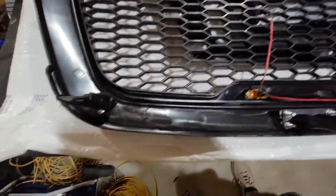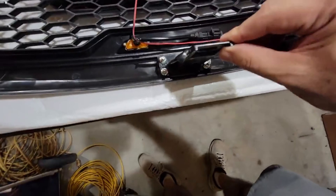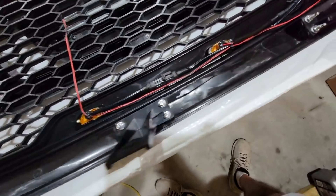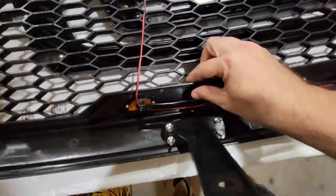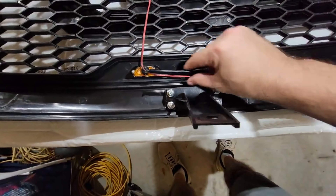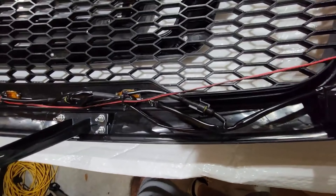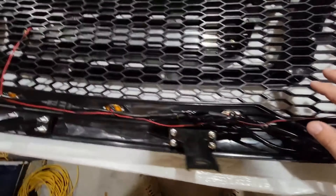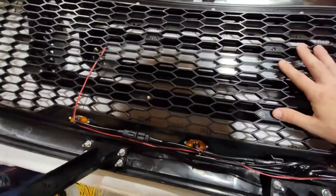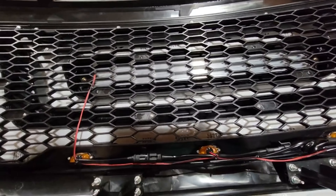We've got all our brackets put together now — the screws go on the ends there, we've got our bolts snapped in, everything good to go on the center ones and same on this side. And then we've got our wiring for our lights zip-tied together and out of the way, so it cleans it up, and it's run over to the side where our fuse box is. We already had a fuse tap in that fuse box for the original grill, so now all we've got to do is pop this thing in place, test out the wiring, and see what it looks like.